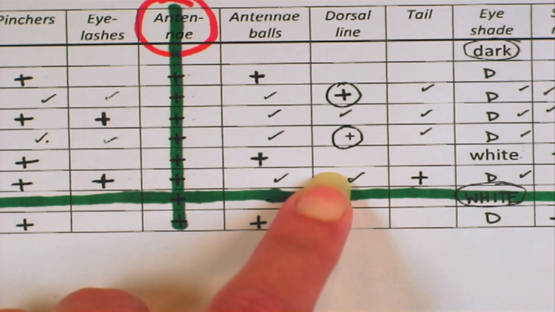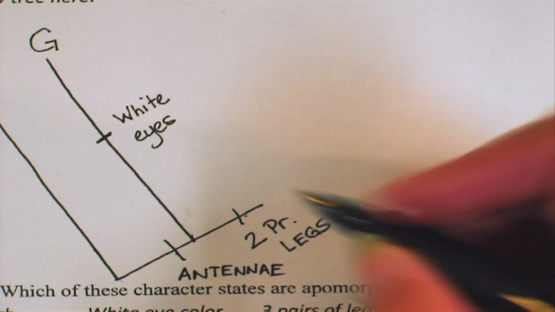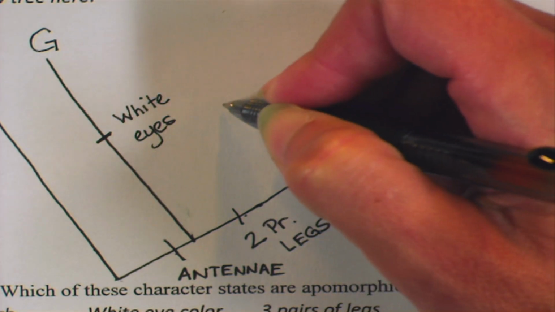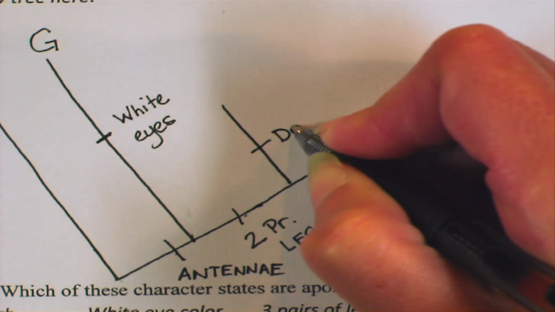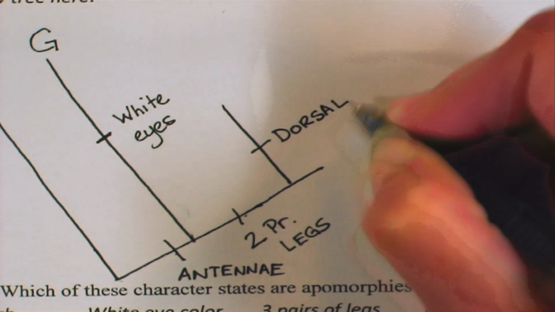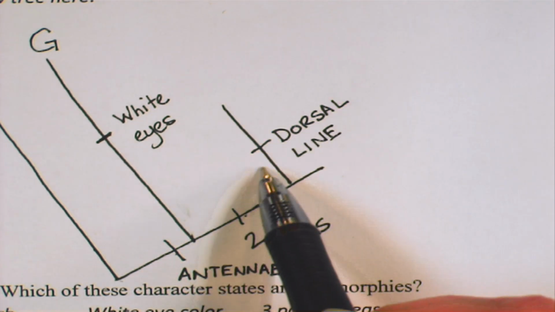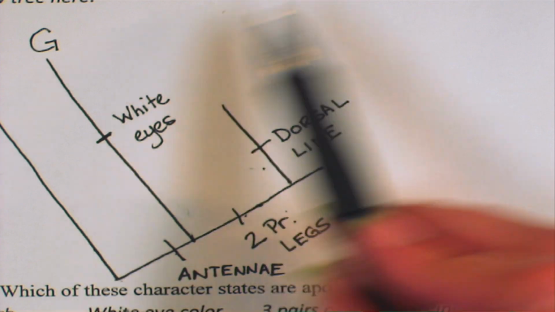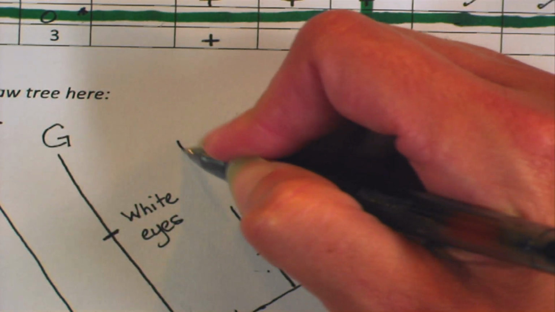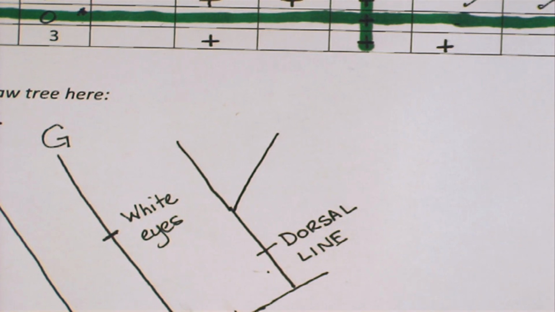So I'm guessing that D and B are going to be pretty related to each other, and here's what I'm going to do. I'm going to come down over here, and I'm going to draw one additional line like this, and I'm going to put the dorsal line in there. Notice I put it up here and not down here because the dorsal line is only shared by B and D. I know that I'm going to have a branch that goes off of both of them. So I'm actually going to branch it off like that, and I'm going to put D on one node and B on the other.